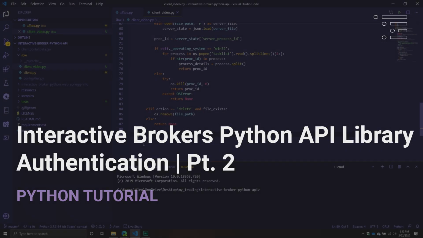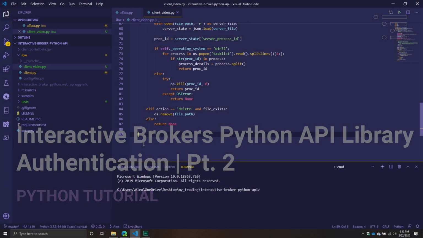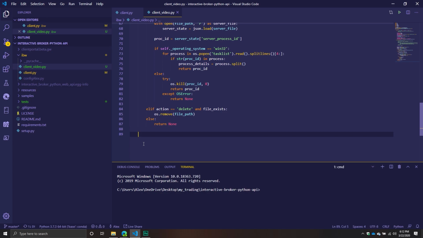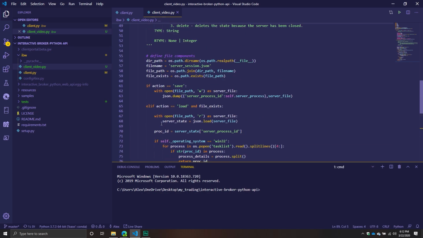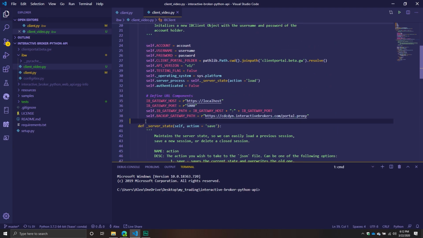So we're picking up where we left off regarding building the actual client library. In our previous video, which was a while back, we basically wrote one private method that was going to be associated with our client object. That private method would be the underscore server underscore state method.